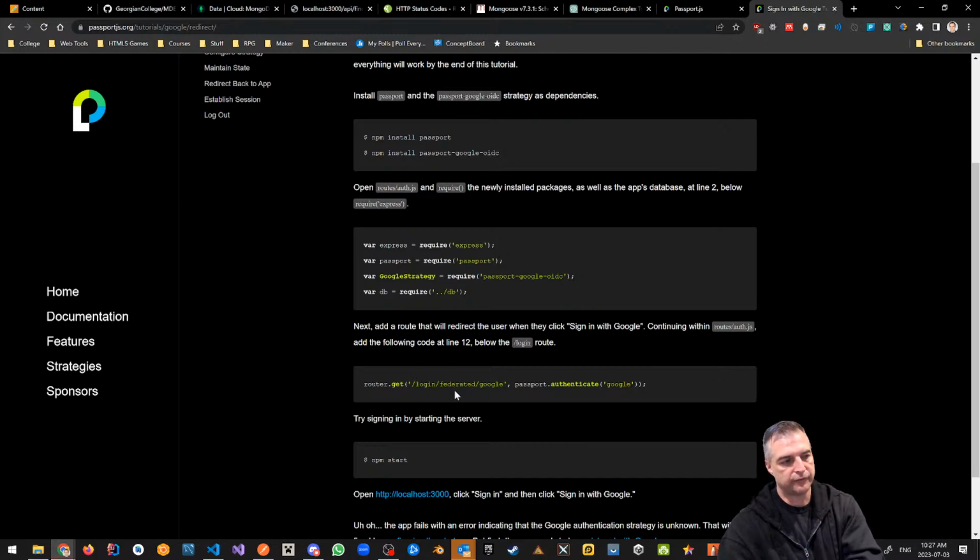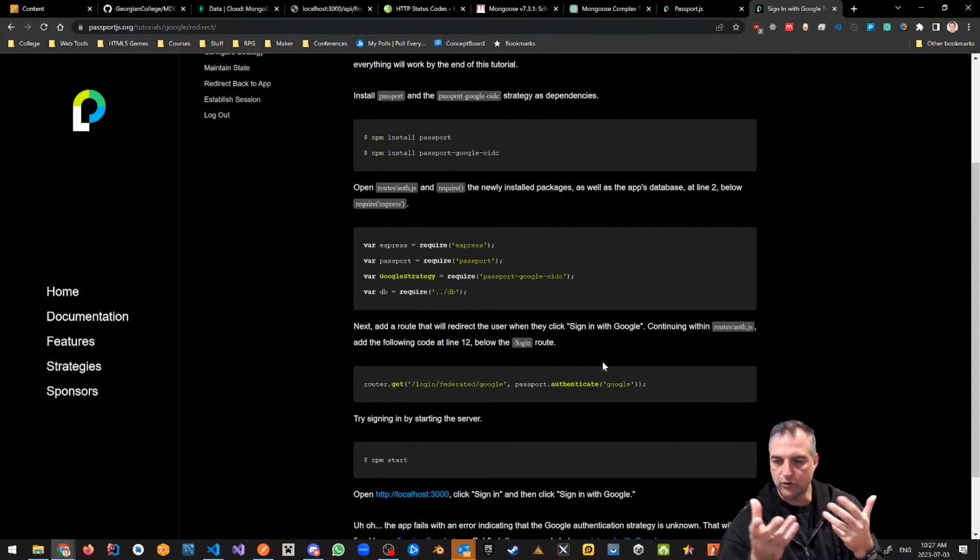So login federated Google, right? That is a way you're going to add a route that does that. That passport.authenticate with Google. That's the Google type authentication, okay? So what it's going to do is it's going to prompt Google to give you that authentication screen. Do you allow Google to authenticate you?